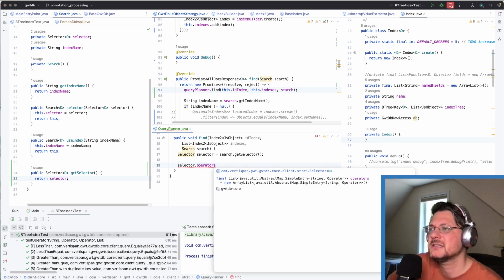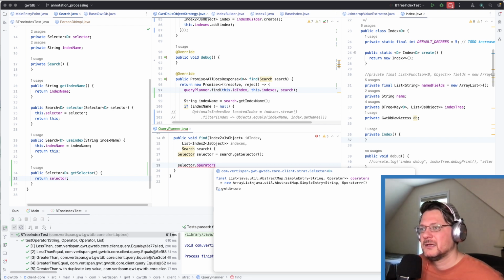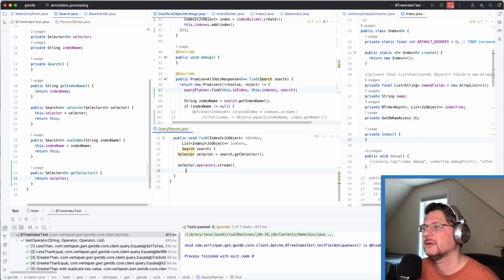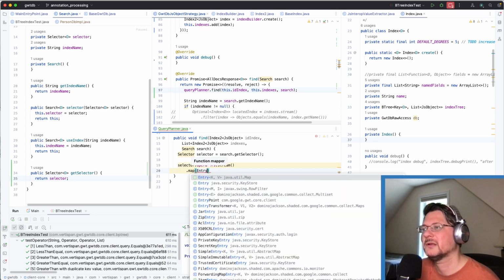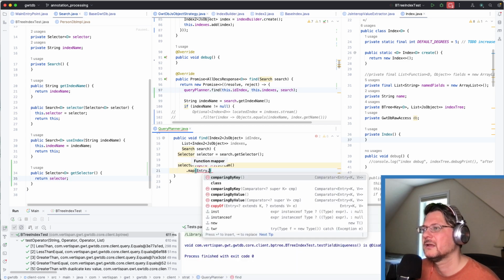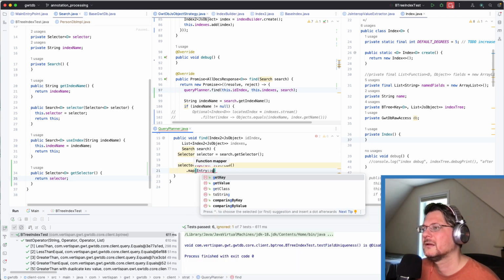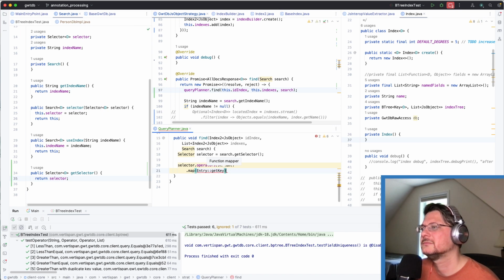The operators is an array list of simple entry, string to operator, and that's going to be a path to some sort of operator. So I need to stream map entry, map entry key. So I need the simple entry there.